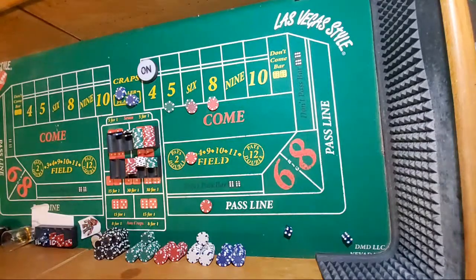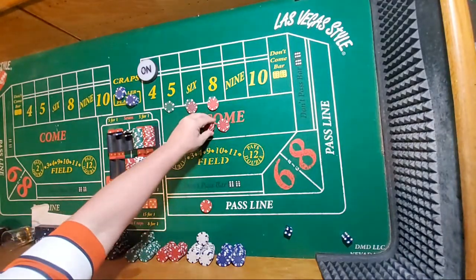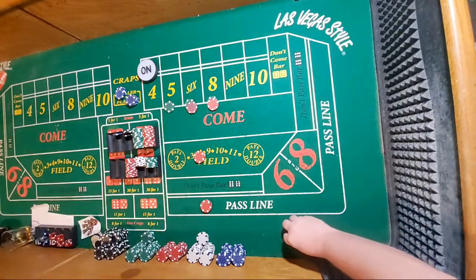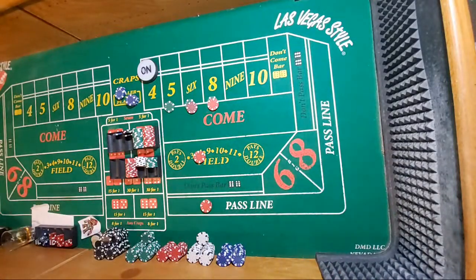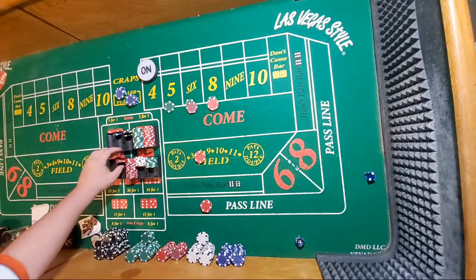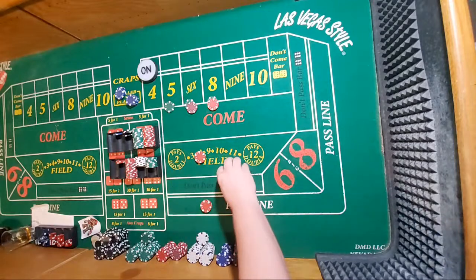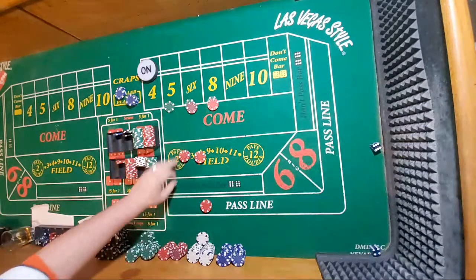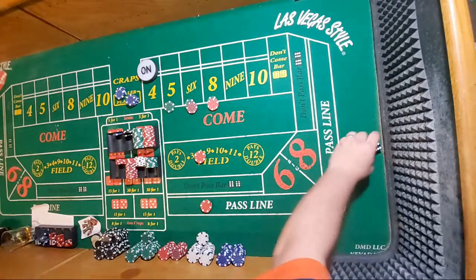8, okay. It's gonna win 35. Rack that 20. Three. It's gonna win 15. We're just gonna rack it. Remember, I'm trying to get that 500 back first, and then we'll worry about profit. 10, 10, 10. It's perfect time for it. All right, so that's 3 hits.